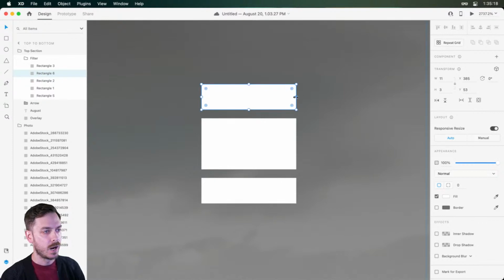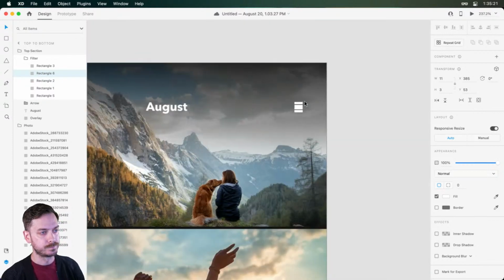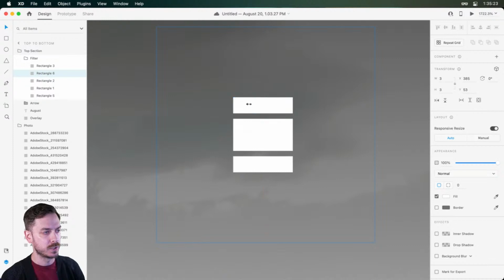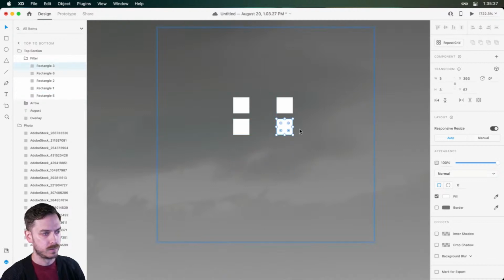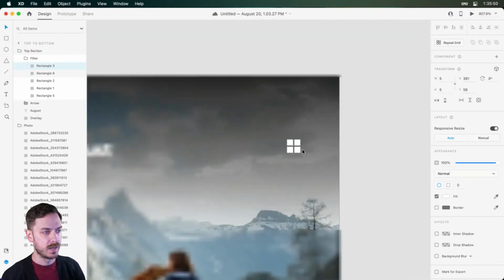Great to see you. All right, so we're on the second artboard, and we may want a little bit of an animation. So we're gonna make sure that these are square. All right, like this, and this one as well. Now those are a little bit too small, so we're gonna bump these up a touch. Let's go for 5 and 5. That looks a bit better.